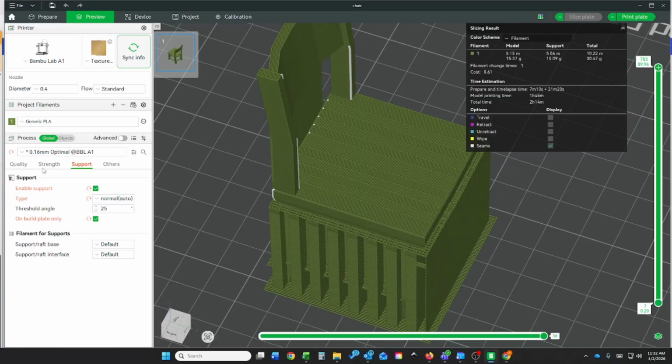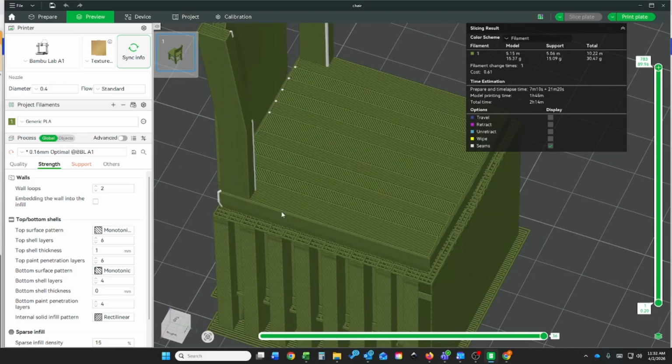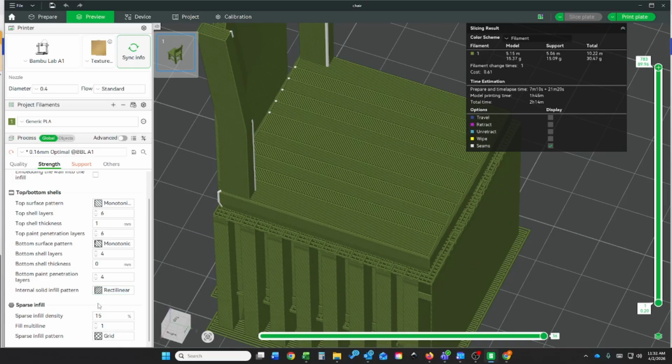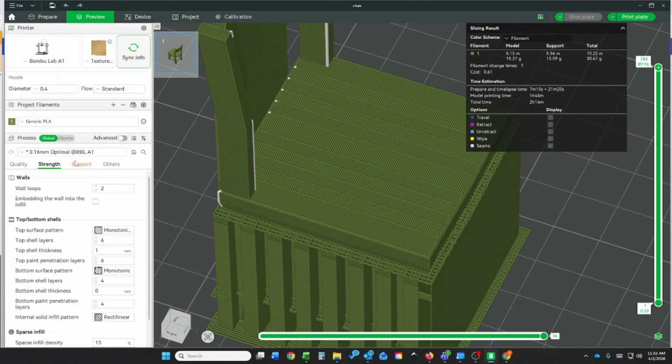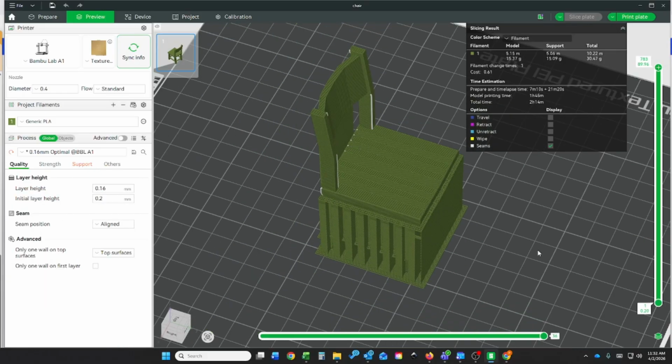There's obviously lots of other things we can do to change the file itself. Again, we can create multiples of the project on the same build plate if we wanted to. Here, if we wanted to say change the surface pattern, we've got options in here, some different kinds of patterns. If we wanted to have more plastic infilled overall to give it more structure, 15% is usually a safe default for most prints, but if you want it to be extremely structural, you might want to turn this up to something like 50%. And again, feel free to go through these options, although not needed for a very simple print.